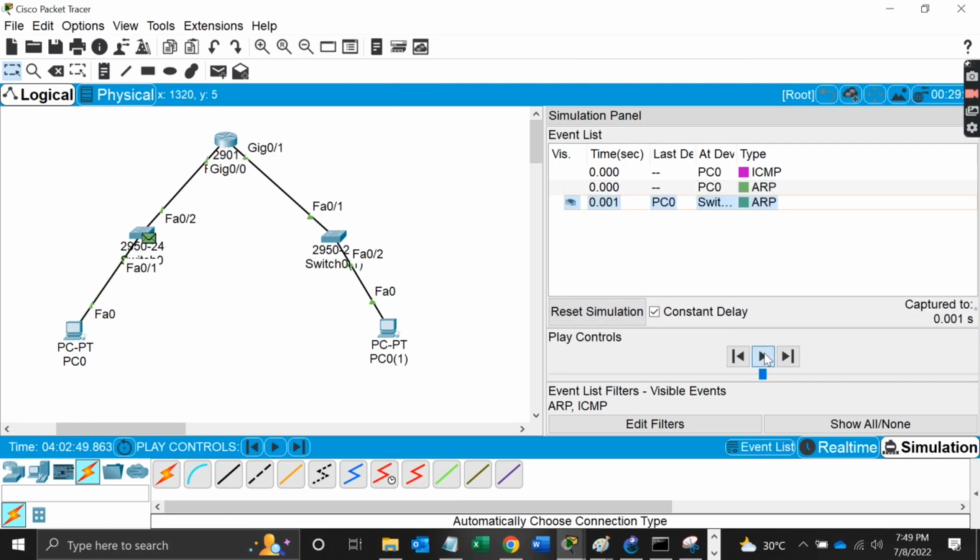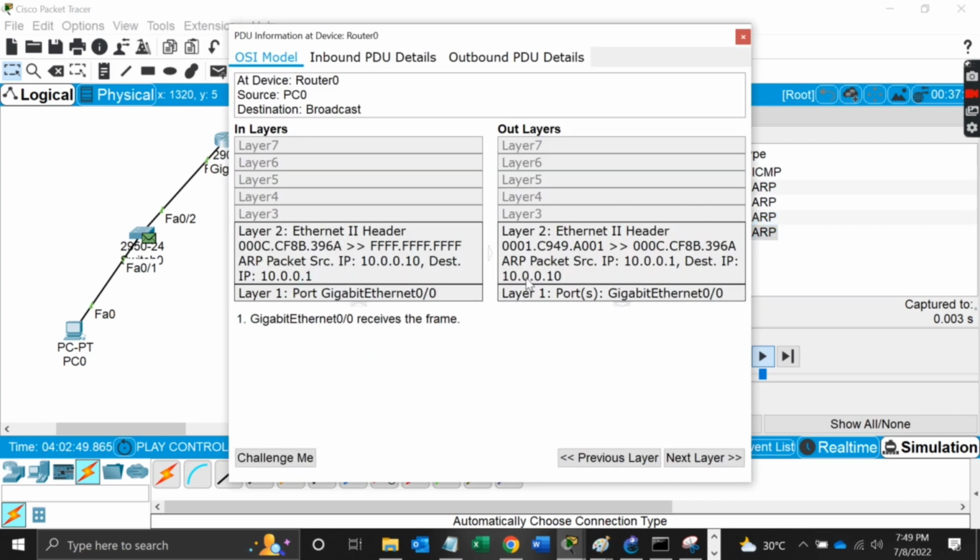Let's start. Now the ARP is sent out. Let's follow it. And it is sent to the router. Now the router is going to send back an ARP reply. First let's check this one.